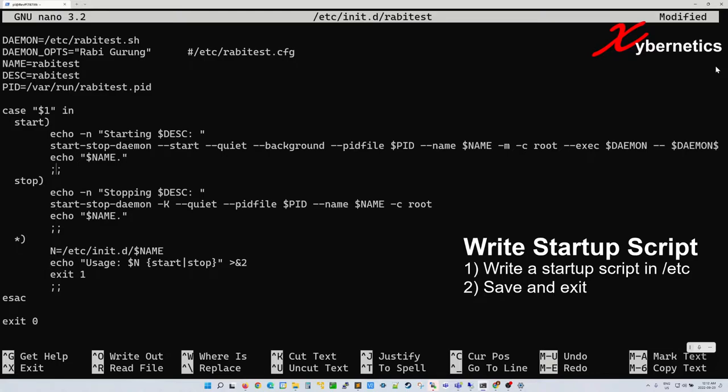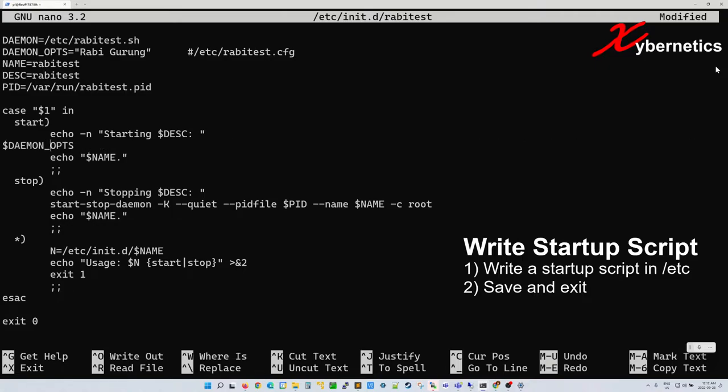But the daemon, let me try going that way. It's actually the last one is dash dash daemon opts, right? Right here, which is your argument. And this one echoes a name, which is this guy here, to show you that it's starting. And stopping, again, is this. So it's the same set of arguments, I guess, this variable here and this variable here, but it stops.